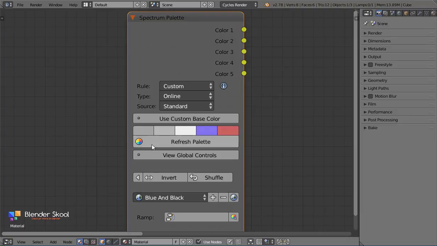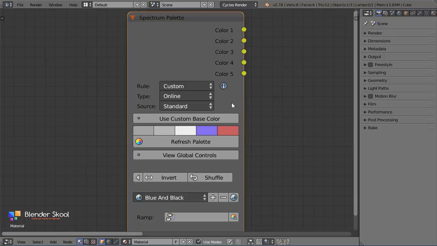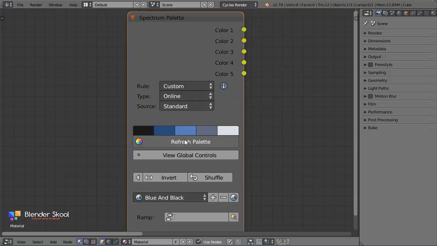If you click on online, you have again two more options, as you can see. So this is the source menu, as you can see, standard and community. So the online palette also has two types: standard, which are the standard palettes which are added by me, and it's private to me. So if you use the Kaleidoscope add-on, the standard will load in all those palettes which I feed into the online database, right? So as you can see, these are some of the beautiful palettes which I've manually picked and created as well. So you'll find all of them over here.